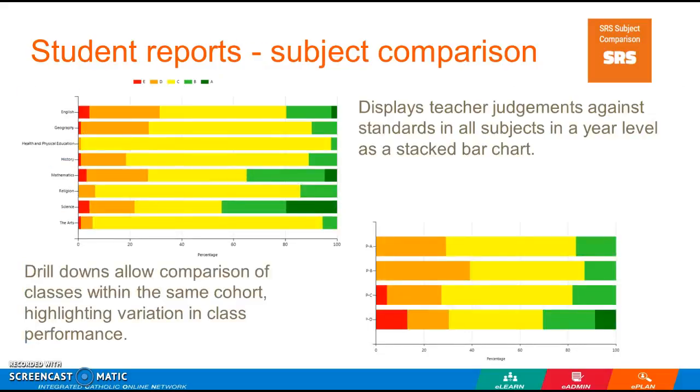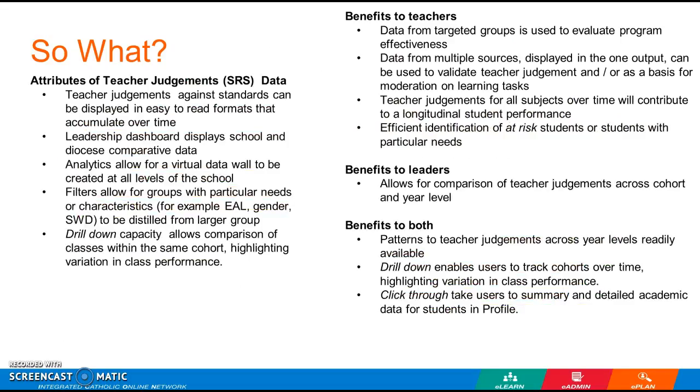Subject comparison displays teacher judgments against standards in all subjects in a year level as a stacked bar chart. The capacity to drill down allows comparison of classes within the same cohort, highlighting variations in class performance. And here are just some of the attributes and benefits of ePlan reports and outputs.